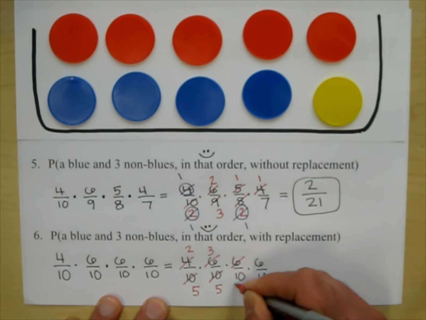Okay, now we'll reduce this. Let's see, 20. 10 goes into 20 2 times. 10 goes into 210 21 times. So I have a 21 on the bottom, which is really 3 times 7, and then I have a 4 and a 2 on the top. So I don't think I could reduce this anymore. 4 times 2 is 8, and on the bottom you have 21. And you can look at that and see that it is reduced. That is the answer to this problem.